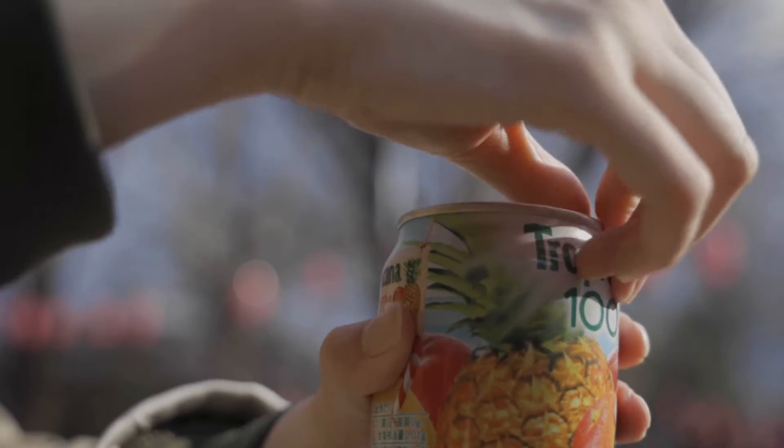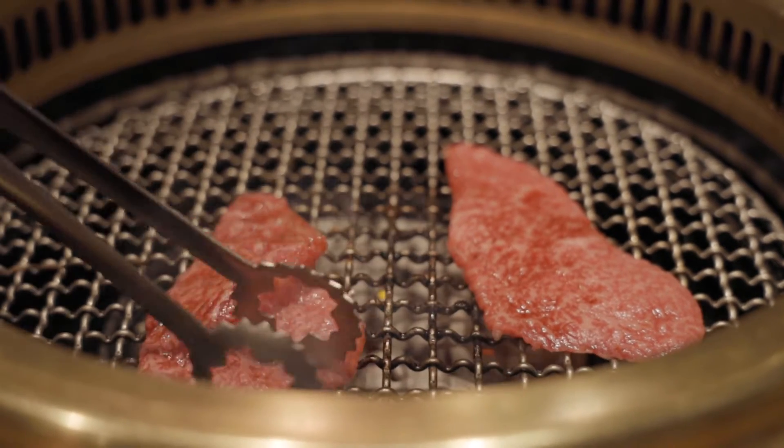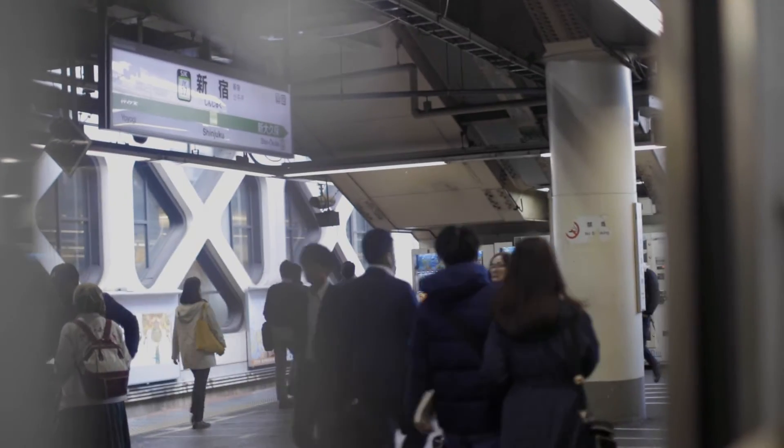Today I'm going to take you to two of my favorite cherry blossom viewing spots in Tokyo. I'm on a train on the Tokyo Yamanote Line. This line is normally very busy as it connects most of Tokyo's major stations like Shibuya and Shinjuku, but today is okay because it's a weekend and it's not rush hour right now. I love looking out of train windows — watching the city zoom by and imagining the lives people are leading here. After one more change, I'll get to my stop, Nakano Station.